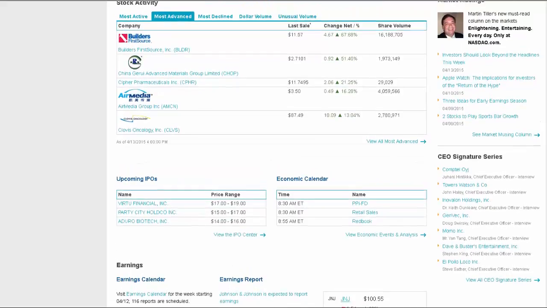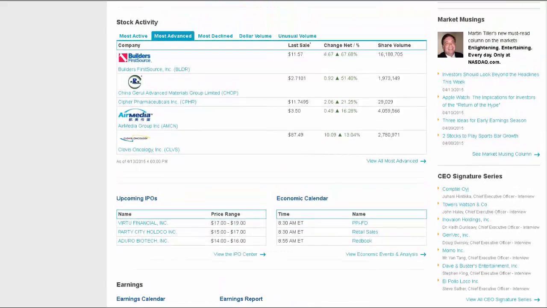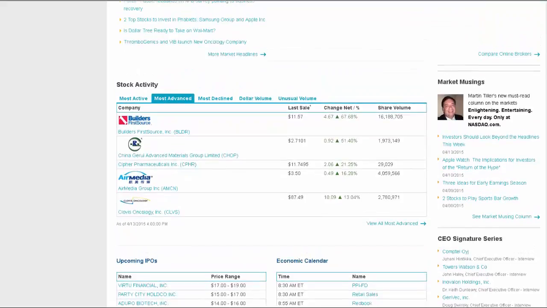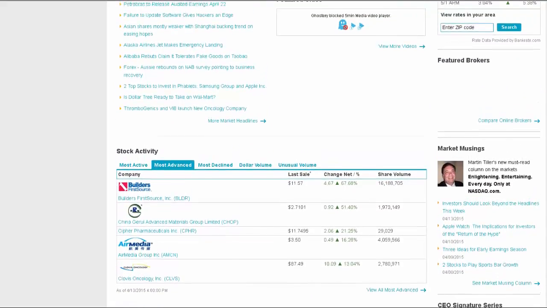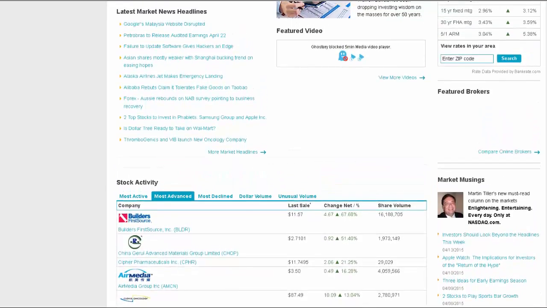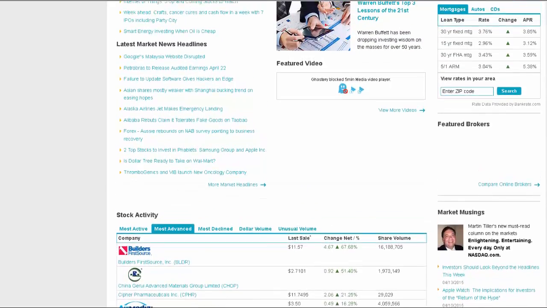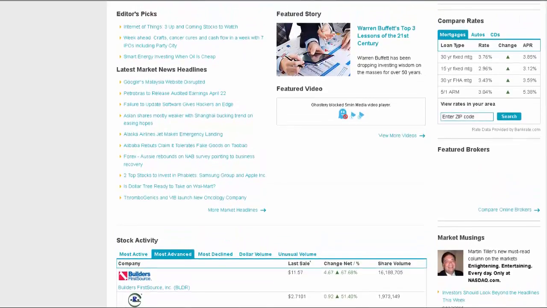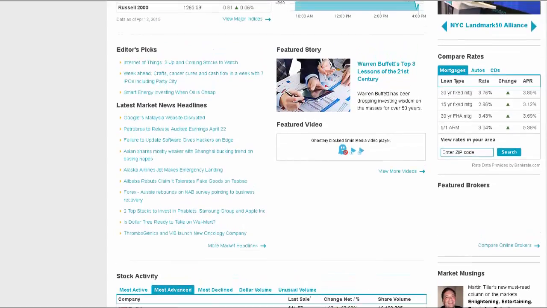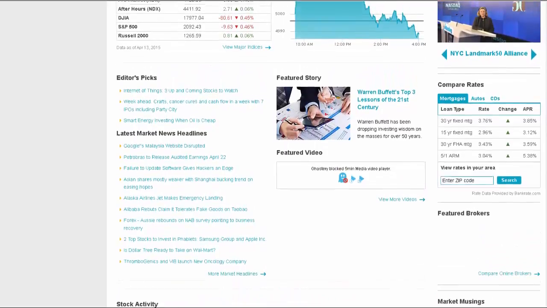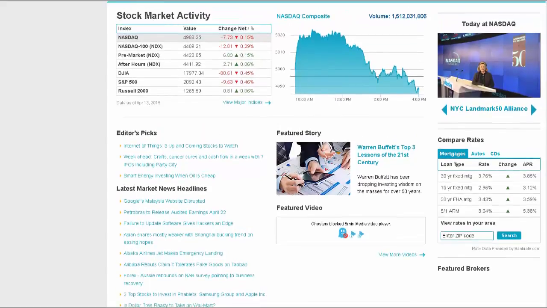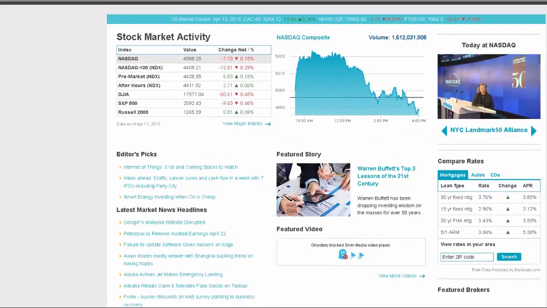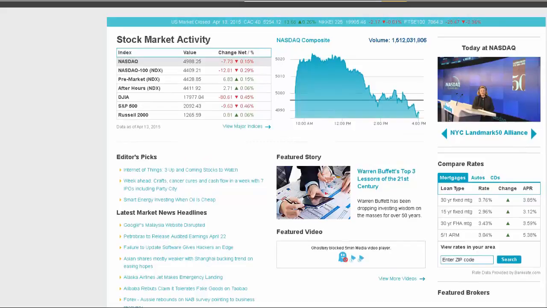If you want to go into understanding, you have blogs that you can look at there for information on different things, ideas and so forth on the market. You might have some featured brokers and things like that. This changes over time, so it may not reflect exactly what's on their page, or at least on their first page, but it will be on there. It'll be featured stories, information, and so forth. And they have some different landmarks that they do, and some different stock market activity and indices that they have there. The value at that particular time, you can get a quick overview of what they are.